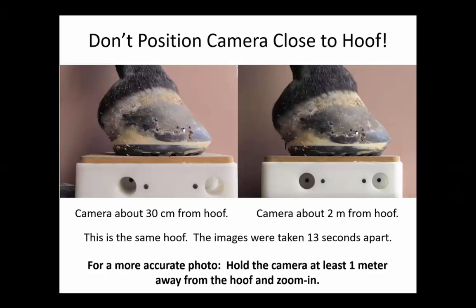Interestingly, if you measured the toe length down the center line of the toe in either image, it would come out the same, because in the plane of interest, we'll get the same measurement. But as you move away from that plane, you get more and more error if the camera was close. So if you're measuring the height of the hairline, it's towards us, it's not on the center line of the block, so you're inducing error.